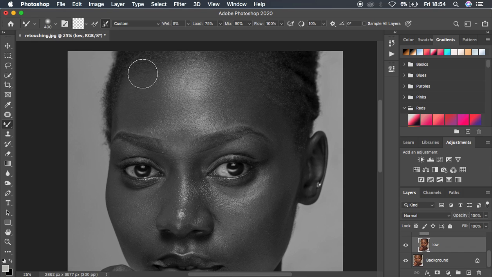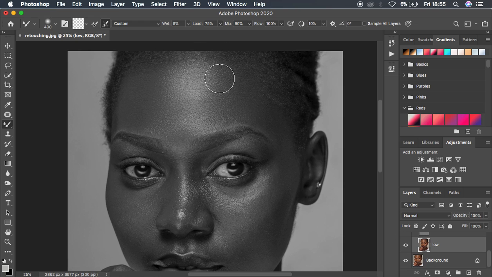So left click, hold down and start moving the brush up and down just like that. When you're blending, make sure you blend the midtones alone, the highlights alone and the shadows alone in an image. So make sure you don't drag the brush from the highlights to the shadows, because that is going to distort the original shape of the model's face. So make sure you don't do that.